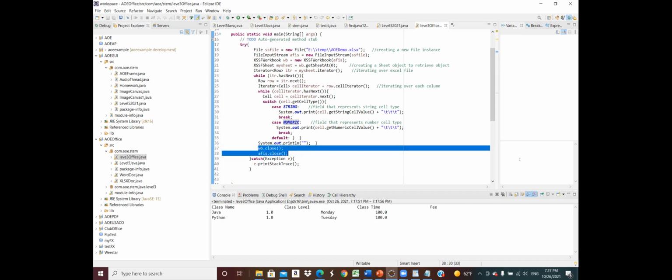So you see the logic for us to work with a spreadsheet file. First, you need to get the workbook. If you want to get the workbook, you need to get the file, right? So you get the file, get the workbook, then get the sheet, then get the row, then get the cell. Those are the steps you need to take in order to get the value from every cell.